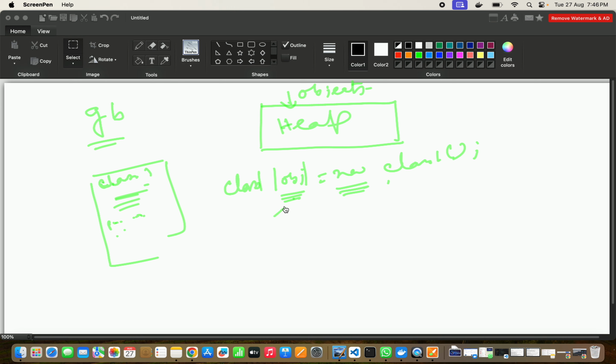Without this object variable, we cannot use the object. It is not necessary to create an object variable; an object can be created without any object variable also, but it is unusable. Any object that is detached from the object variable will be declared as unuseful.